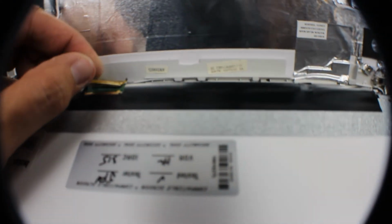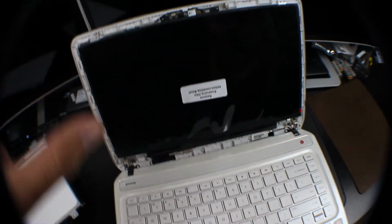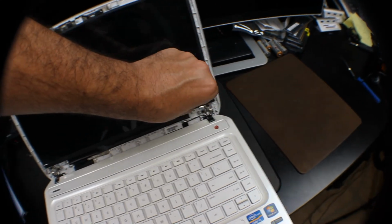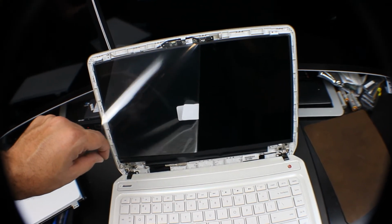Alright, we have our new screen. It's going to be hard to do this one-handed, but we're going to want to plug this in just like so, and then put the tape back on it and put the screen up. Alright, we got our ribbon cable back in. We're going to go ahead and peel back our protective plastic cover off the new screen.